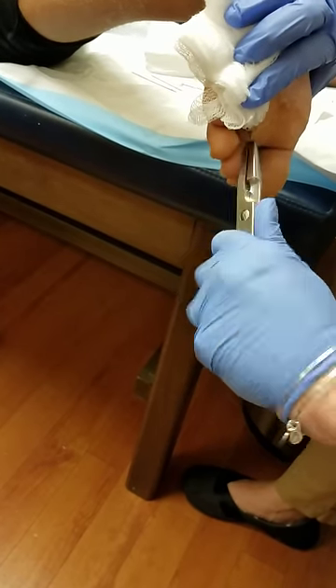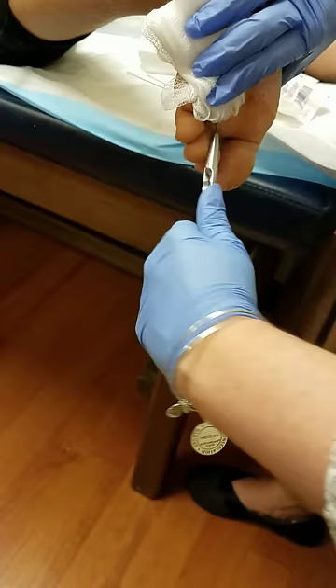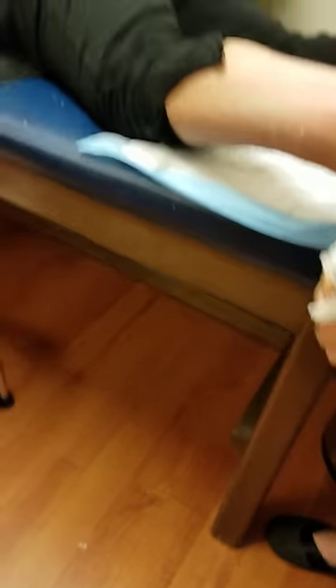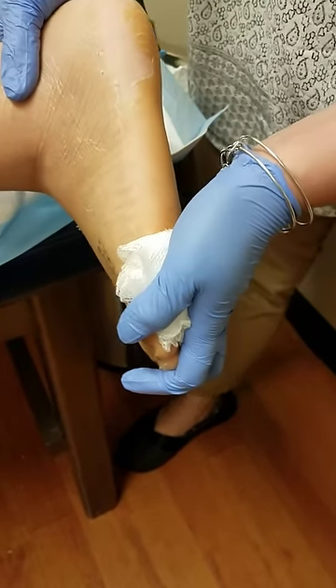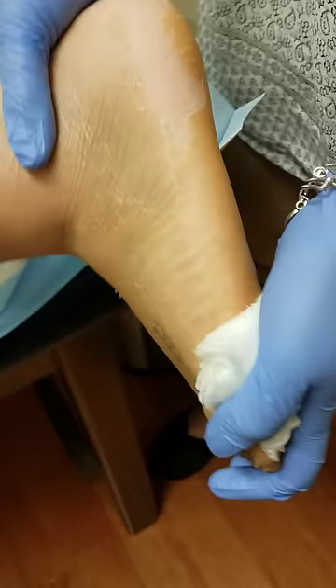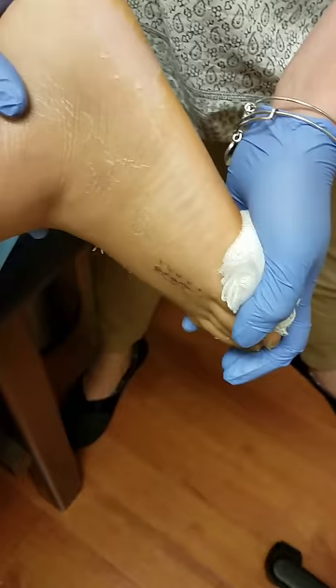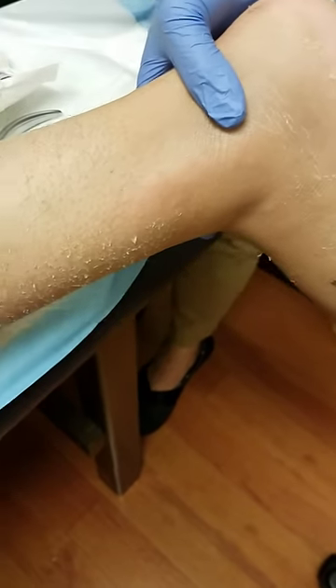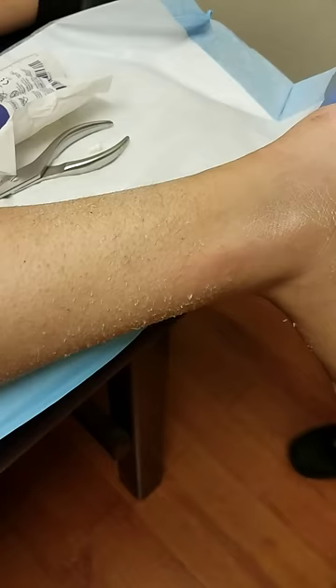It's almost done, baby. I'm sorry. I'm almost done. Hang in there. All done. Ain't gonna happen no more. It's over with. You okay? I'm sorry, baby. It's okay, honey. Does it still hurt now? The skin probably hurts a little bit where it comes out. It'll be sore. She's just holding it because it's going to have pressure. It's done now. You're done. It's gonna be sore, like a sand spur.